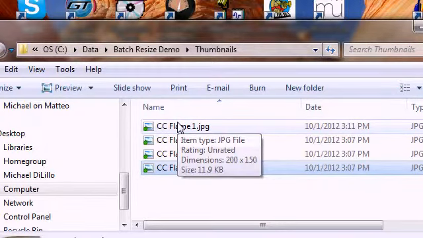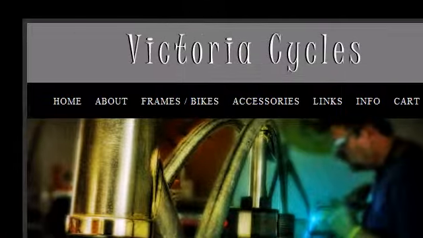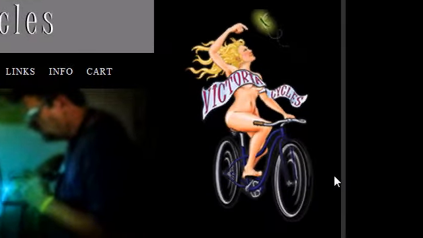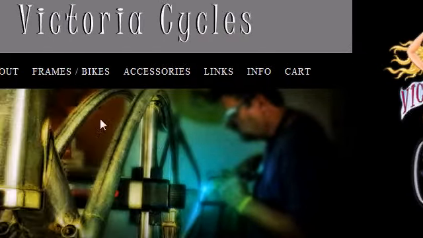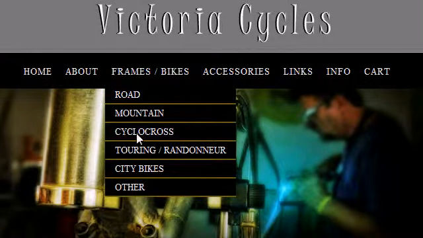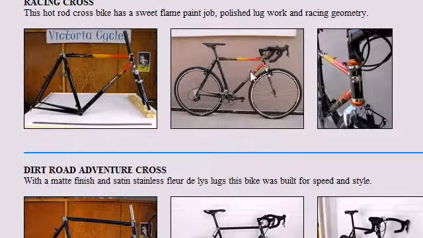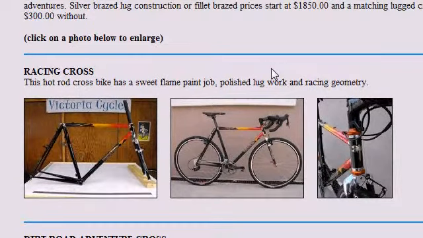And now let's go take a look at the website that has the results on it. Okay, we're on the Victoria Cycles website right now. They have a pretty cool logo and so on. And under Frames, Cyclocross, that's the page that we're on, and that's what that bike was, a type of cyclocross bike.